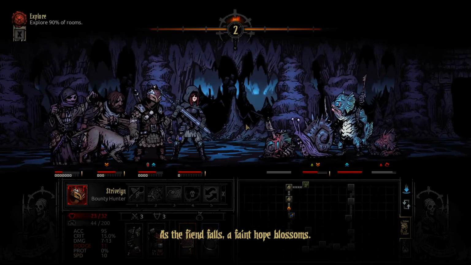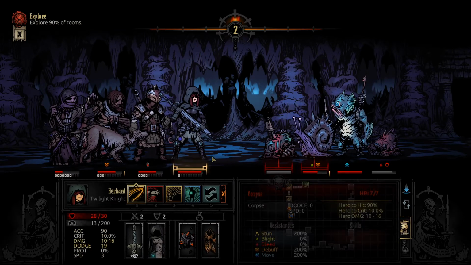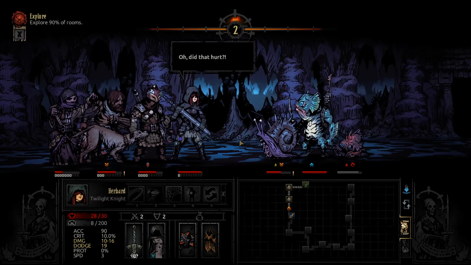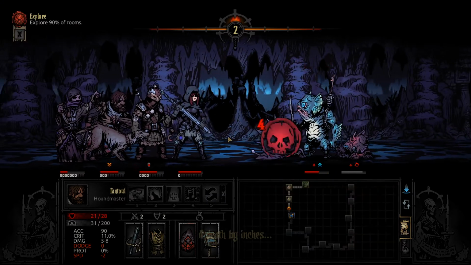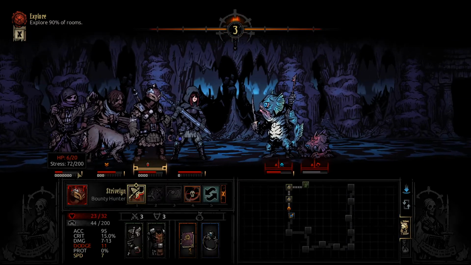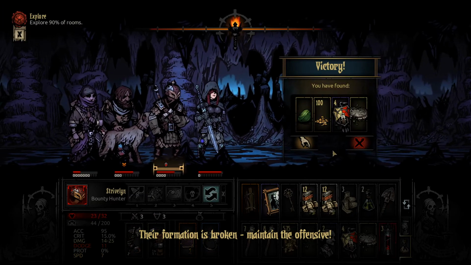As the fiend. Let's get rid of a damage source. That was a bit of a waste of a crit, unfortunately. A death by inches. Nice. You're not doing too well health-wise, but their formation is broken. Maintain the offensive.